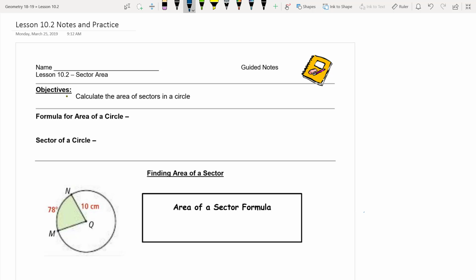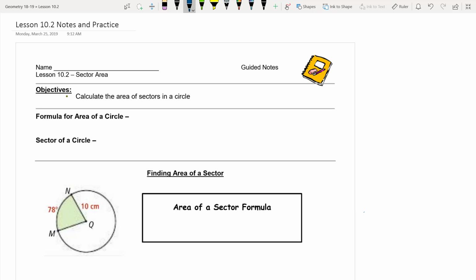Welcome back in. We are now in section 10.2, which is really just an extension of 10.1, where we talked about arcs and central angles, and we started to find the portions of the circumference. Well, now we're going to find portions of the area of a circle. The best example of this, and it's really kind of a silly one, is we're going to be finding the area of pieces of a pizza. Instead of the whole pizza, we can easily find the area of the whole pizza using our area formula. Now we're going to find just a portion of it.